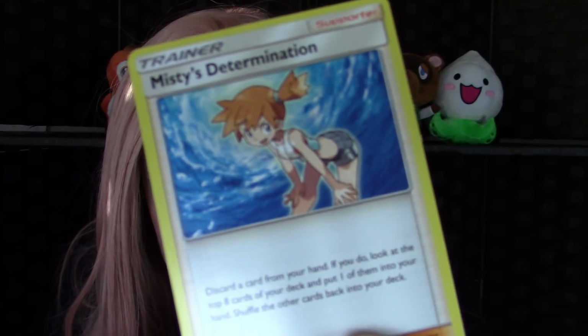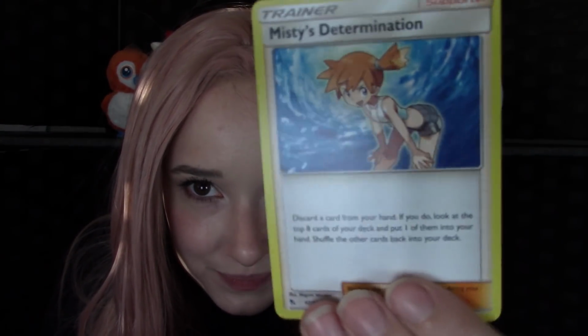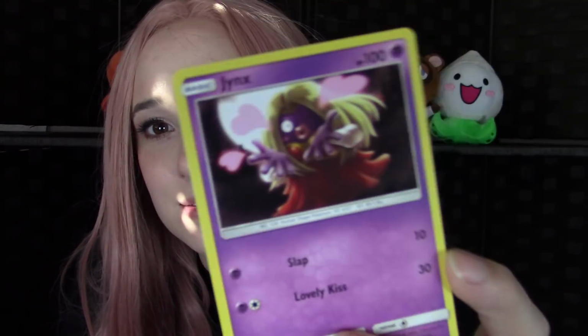Misty's determination. One of these days I need to do a Misty cosplay. She's so cute. Her hairstyle though, I feel like it only looks cute in the art. Like having that ponytail, I don't know. Anyway. And then Jinx. That was kind of a boring pack, but that's okay. I got some good cards. I got two more.